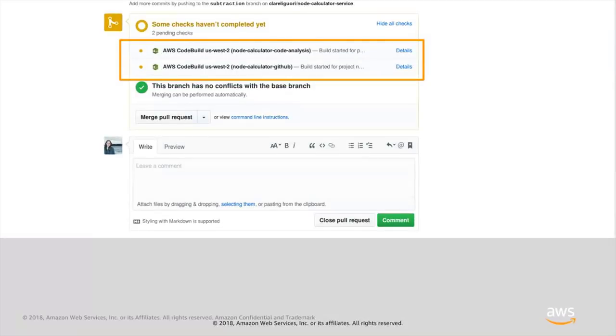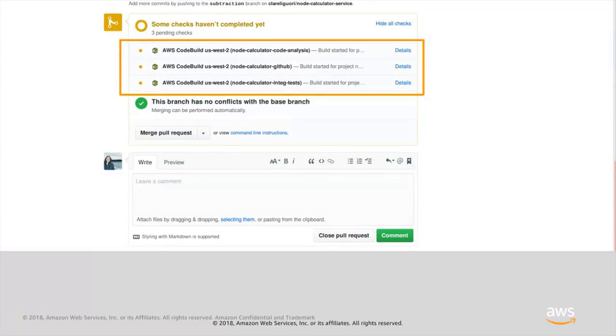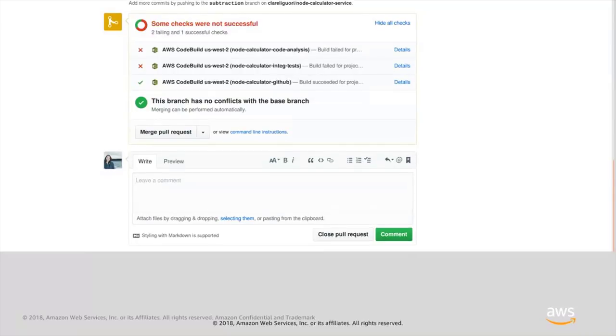Now it's triggering a static code analysis build phase, and we're also going to do an integration test build phase, or project. So we can see that all three of these are triggered around the same time, and they're going to come back and we can get details as to which ones have succeeded or failed. We know that the application builds, but the code analysis is failing as well as the integration tests. The value here is we're getting this sooner than if this was all procedural, so one after the other.